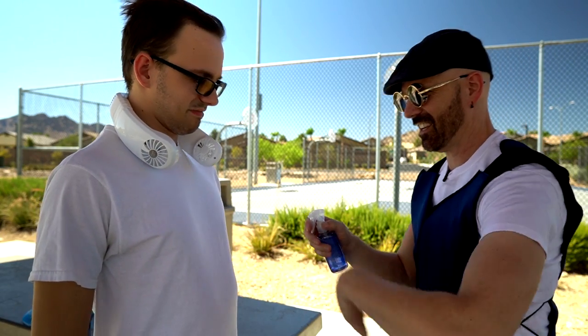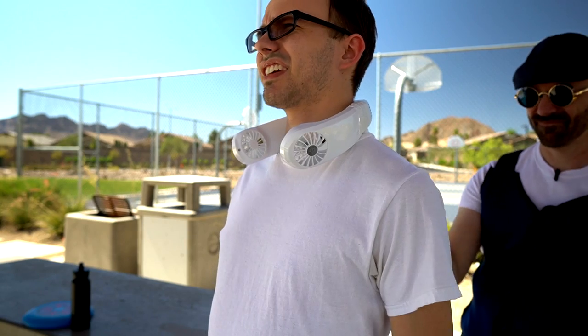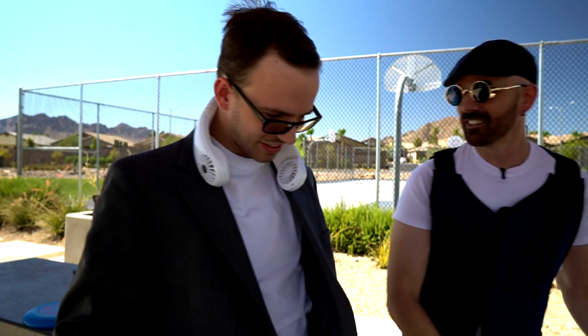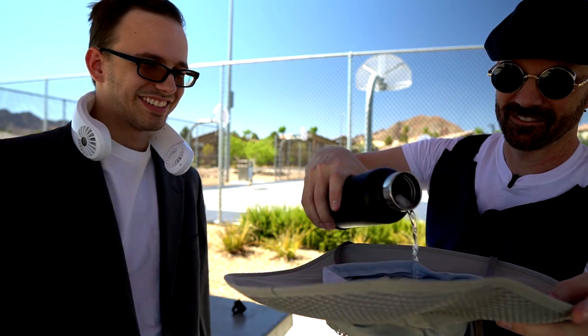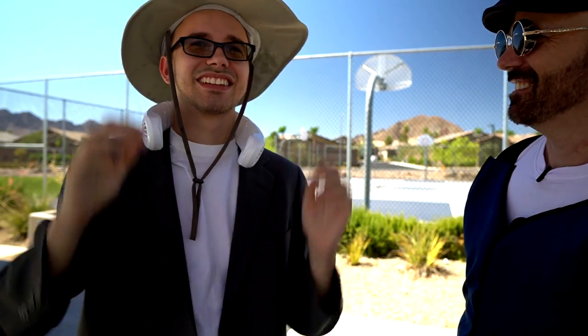It kind of smells like sunscreen. You need to put something over that to keep the cooling sensation in — so this is what they showed on the packaging: a sports coat. Put it on. Ridiculous. We're not done yet. I'm your guinea pig today. How about the Arctic hat? Because you need a hat out here when you're playing frisbee. The Arctic hat shrunk for me, but your head's smaller than mine so it should fit you perfectly. An ice cube just fell in there. Now you're set — looking good, ready to play frisbee in nice coolness.